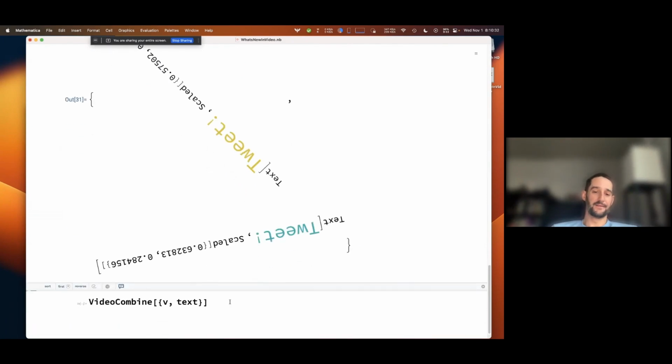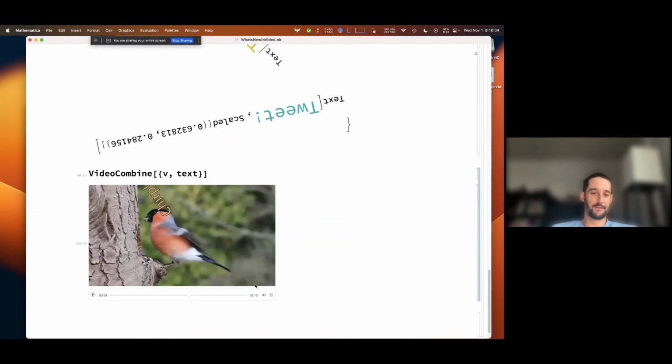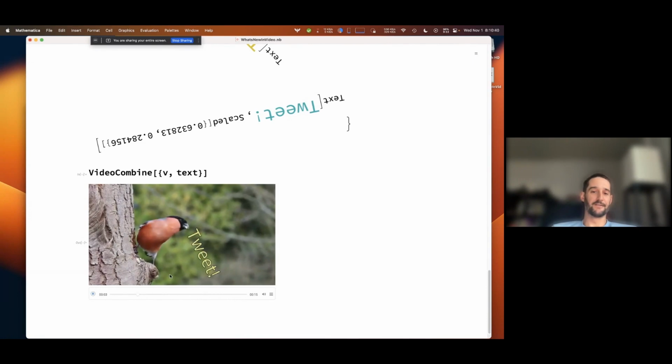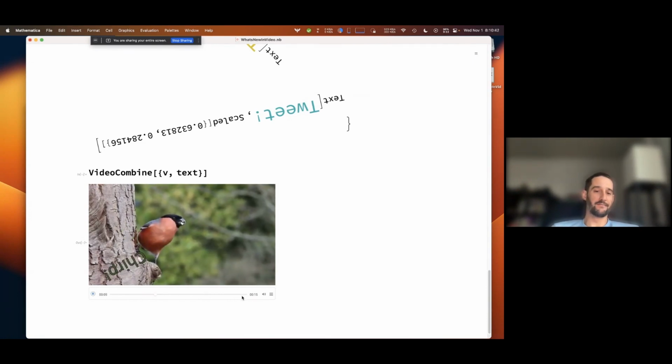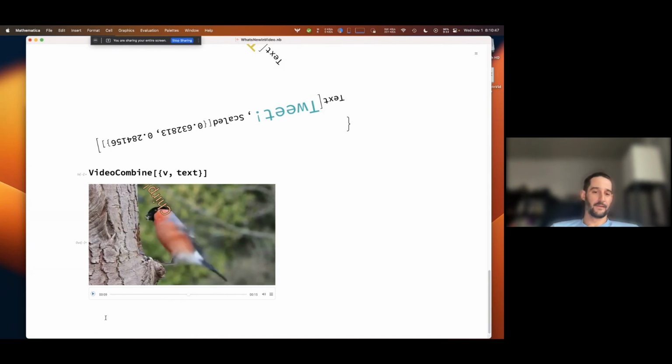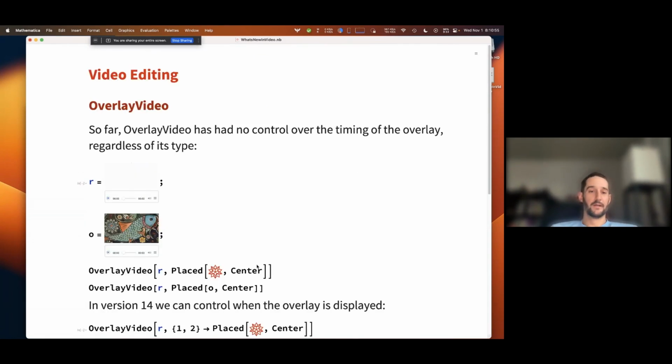And then you can combine that with our previous bird video. You have these subtitles chirping and tweeting around the frame. And this shows how wild subtitles can get with the new support that we have given them.